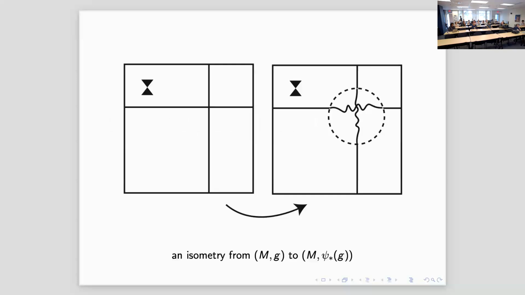So this is the obligatory picture to show a hole diffeomorphism. On the left we have a spacetime, say Minkowski spacetime, and we have a hole, and the diffeomorphism messes around with things in a smooth manner inside the hole. Outside the hole, we just map every point to itself. And so this counts as an isometry from the spacetime (M, g) to M where we push forward g. All right, so I think everyone hopefully is nodding their heads saying, yes, I got this.